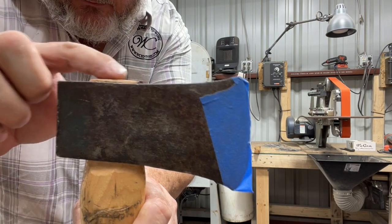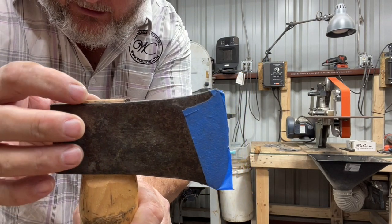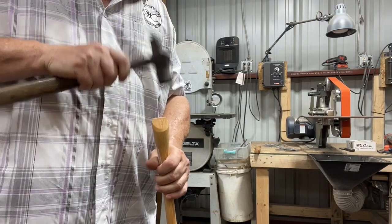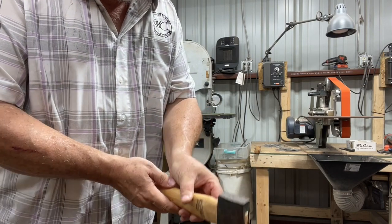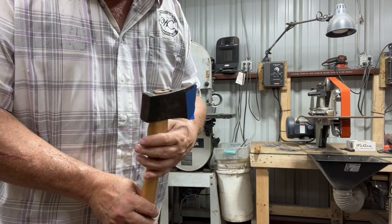Okay, and see how this is sitting proud? You want that, so this is going to be a little bit wider than the eye, so it'll actually hold it a little bit better. That actually looks really good. Got a good seat on it.